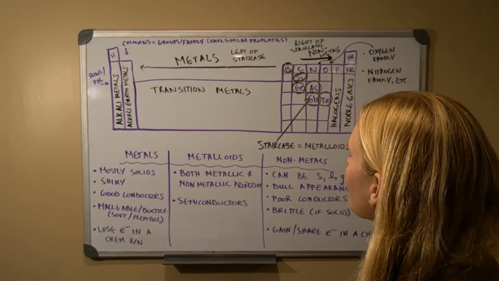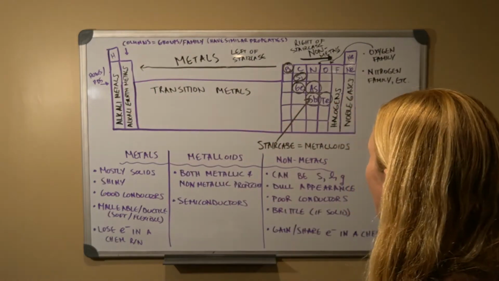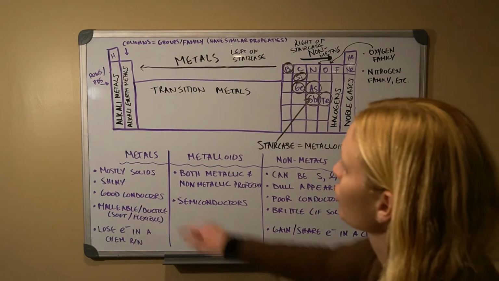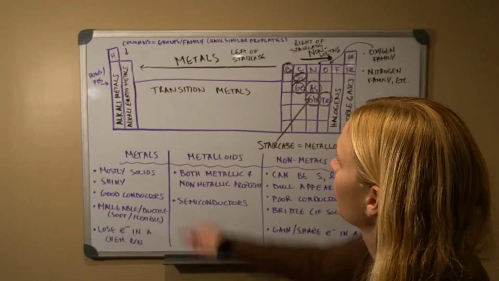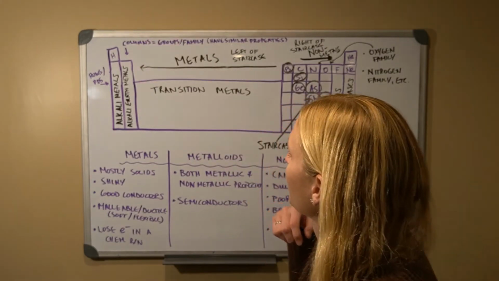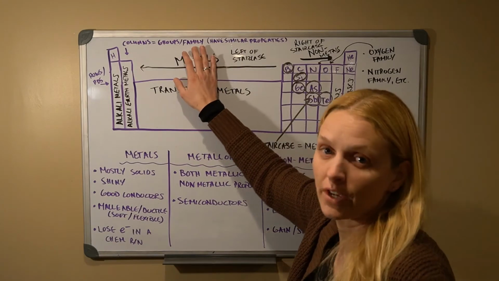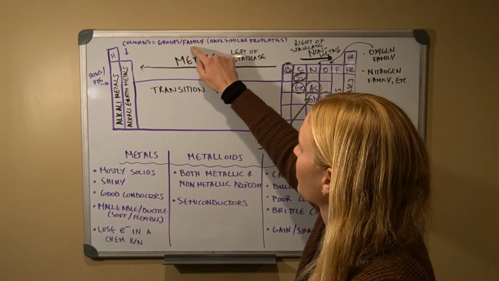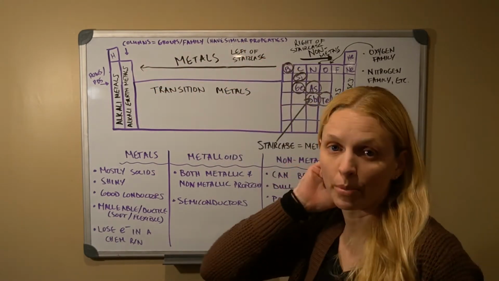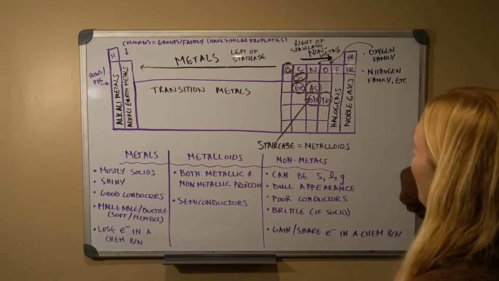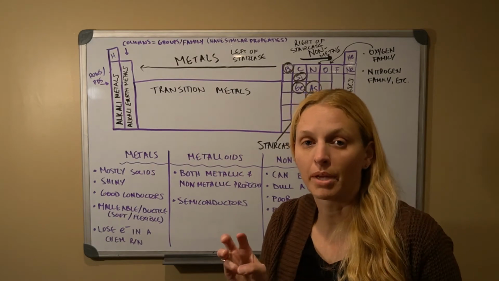So, the basic layout of the periodic table. This is just a very generic sketch of the periodic table here. Remember, our rows are also called our periods. The rows go across the periodic table and the columns go down the periodic table. Those are also groups, or another way you can classify them is family. So going down, they're a family, meaning all of those elements in the same column have similar properties. Lots of similar properties. So there are three classifications: the metals, the nonmetals, and the metalloids.